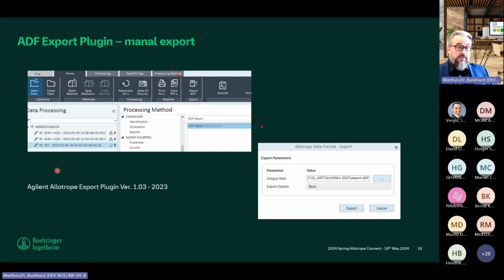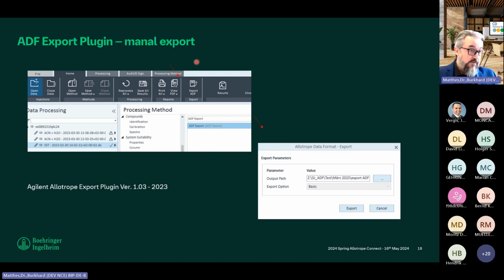For the use case, some years ago, when we decided to look deeper into the Allotrope file format, I went to all system vendors that we have instruments of in our laboratory and asked them about an export functionality to the Allotrope file format, and the only one who responded was Agilent at that time. Agilent was developing an Allotrope export plugin for their software, and we set up a small cooperation. So we provided demo data and test cases to Agilent, and they provided software versions to us to test. And that finally resulted in an export plugin version 1.3, which has been released to the market in 2023. So that's a product that you can actually buy today.